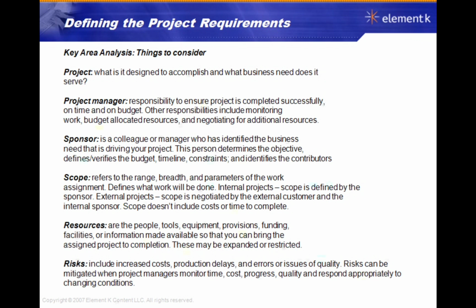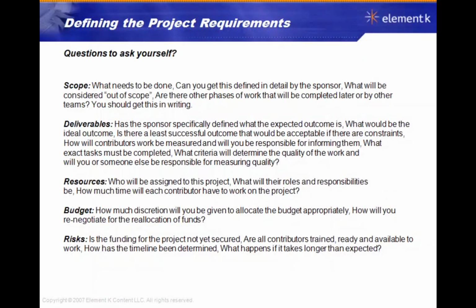That's the key here. If you can monitor the progress of a project, monitor the time that it takes, the cost, the progress, the quality, and respond appropriately, you're going to be much more effective in helping to define the project requirements. In this slide here, you're going to see some questions that you can ask yourself to help you with key areas of planning and defining the project requirements. You'll see here we have questions in regards to the scope, in regards to the deliverables, resources, budget, and risks.